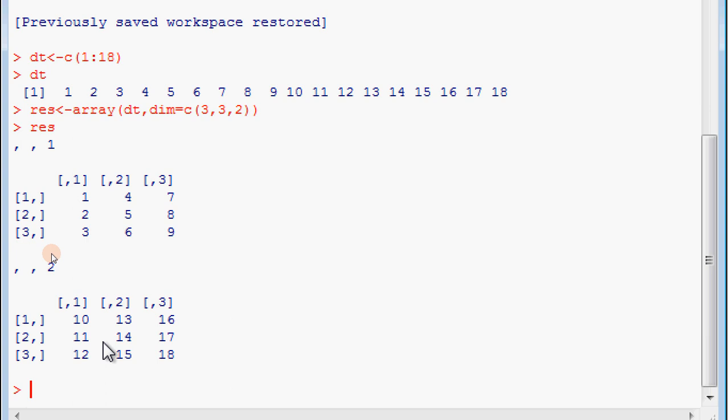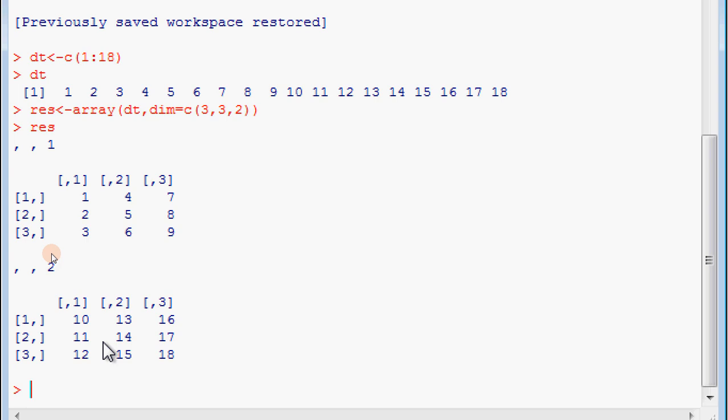One more thing we have is naming rows and columns, right? We can name rows and columns, not a big problem, as we have done in the matrices. So we can mention rows and columns. How many rows and how many columns do we have? We have 3 rows and 3 columns in each and every matrix, right?